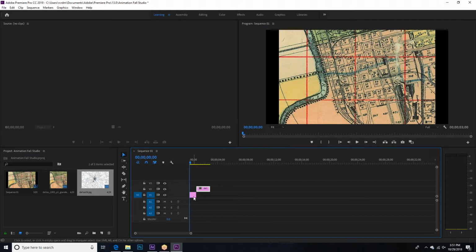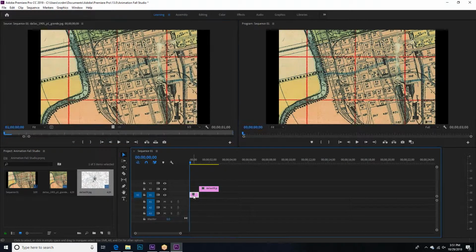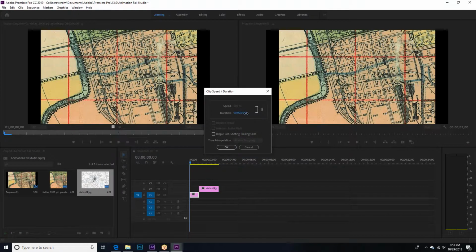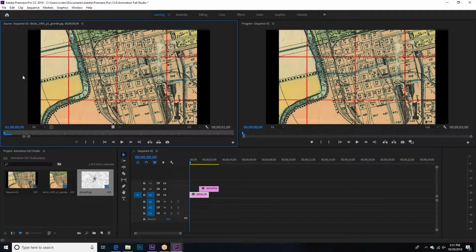Yeah, let's do 2 seconds. And this one underneath, I'm going to also go back to it. Right click on it. Speed duration, 2 seconds. So it's going to extend to that distance there.